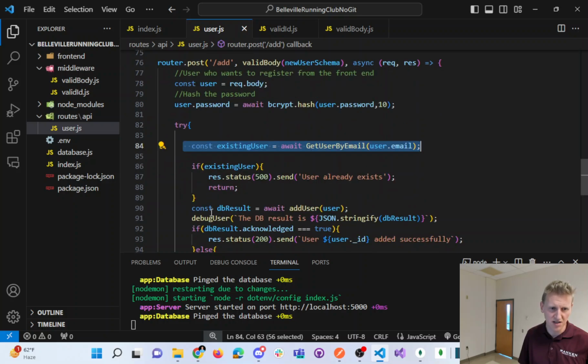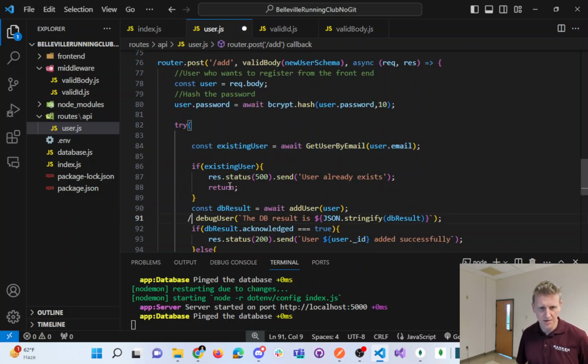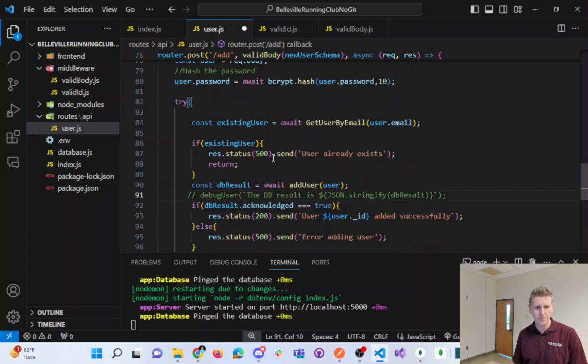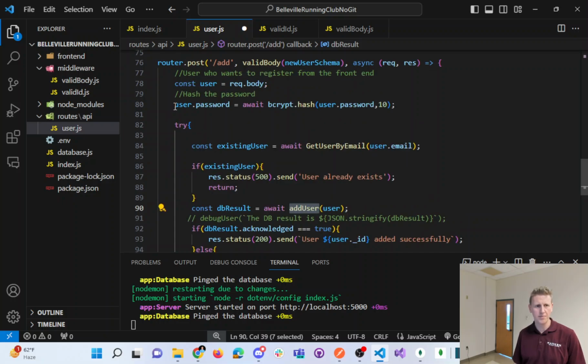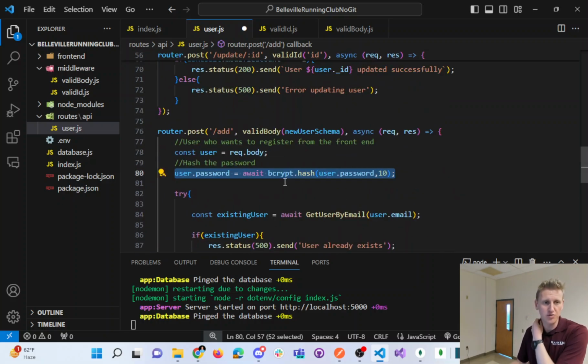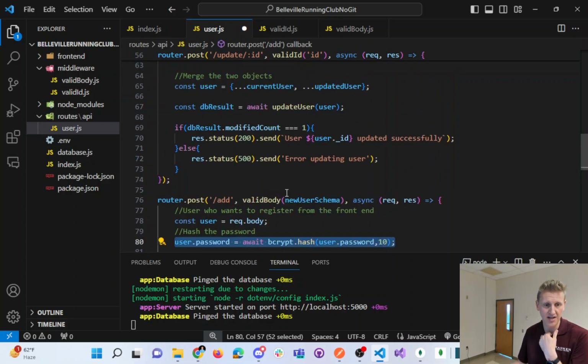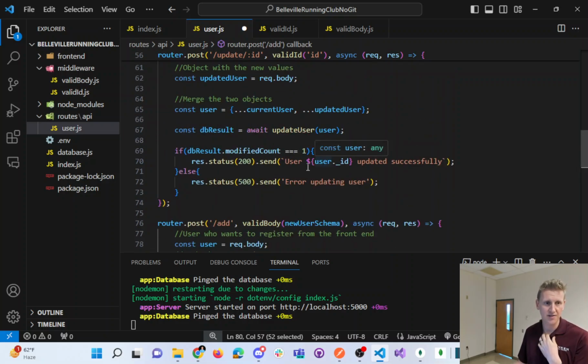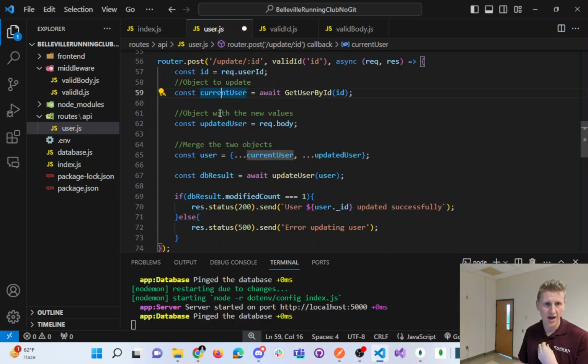But notice here, get rid of that debug. Here we hashed the user's password. So I want to do the same thing. If a user has a password being updated, we need to definitely hash that password.